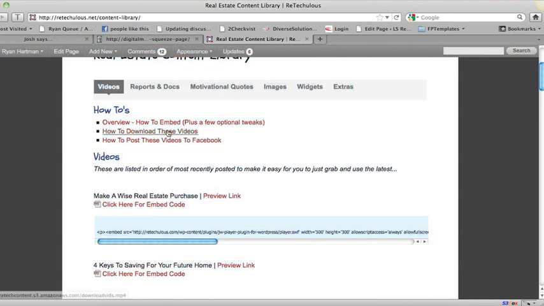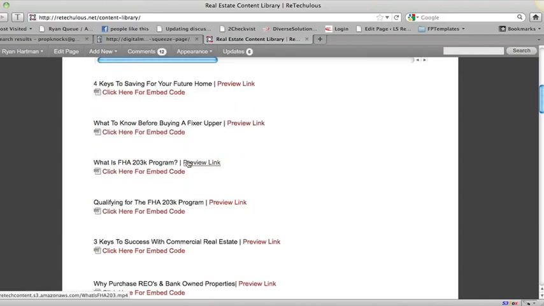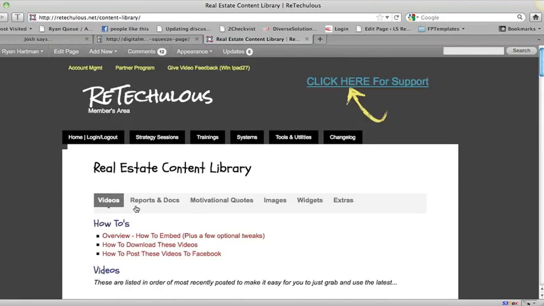And I have a tutorial here. It shows you how to do some things like making it autoplay, turning on and off the social sharing when people pause the video. Just make sure you watch these 3 videos up here. There's some good, juicy stuff in there that you'll find useful, especially the first one, how to embed, plus a few optional tweaks. Okay, and of course, if you guys have any suggestions for videos you might want, we'll take requests. Just use the support button and let us know what you think might be cool to have, and we'll put it in line there for you.